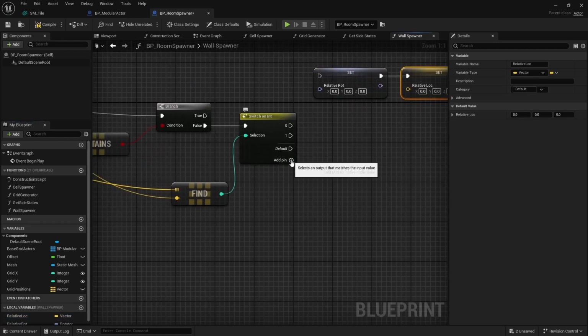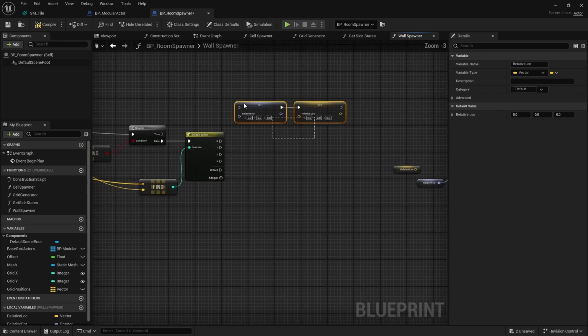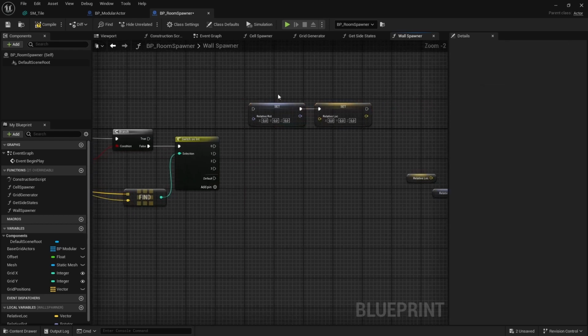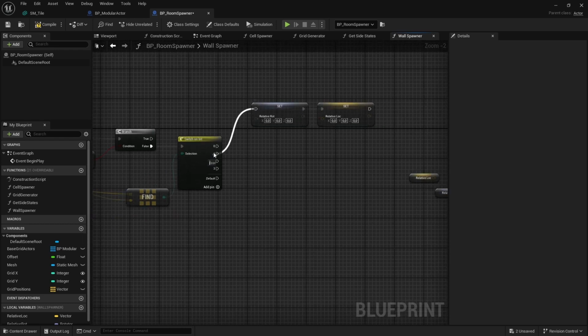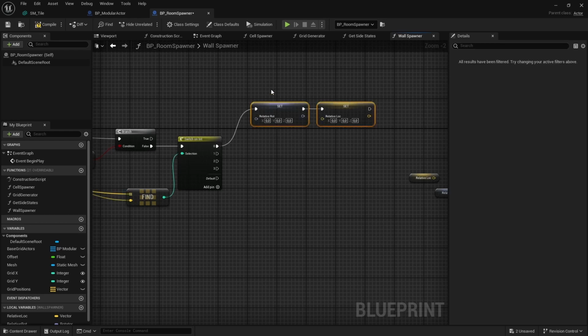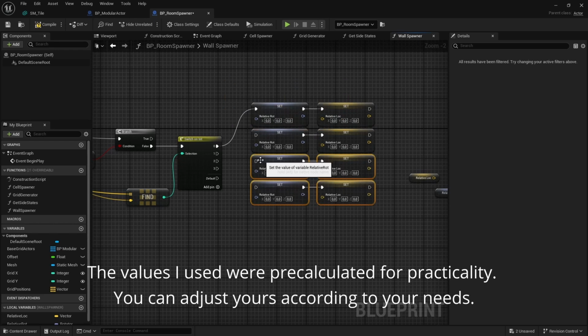Let's add all the cases, each case for each side offset, starting with the front and finishing with the left one. So let's create the cases.